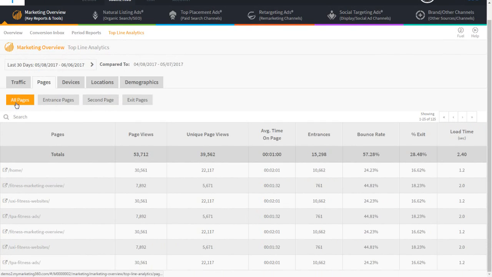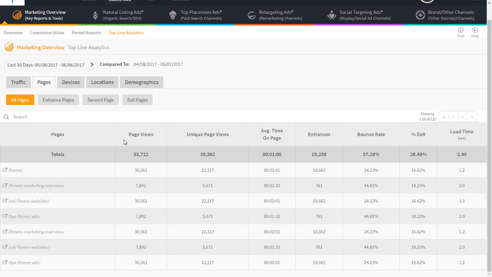The All Pages tab opens up the All Pages report. Essentially what this is, is a report on all of the pages on your website. So you'll see all the pages of your website listed here in this left side column. You can search for any page by using the search box above or filter the results below by searching something here. And basically you'll see different data for each page. So each page has its own row.